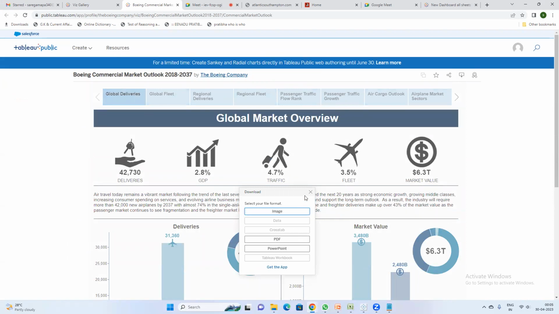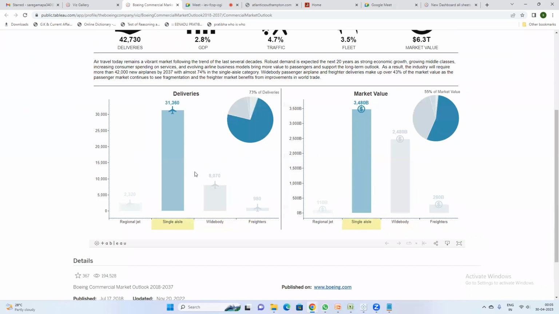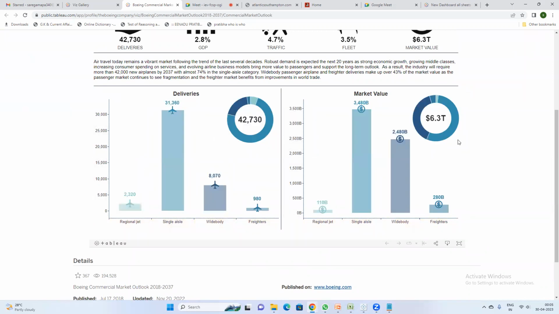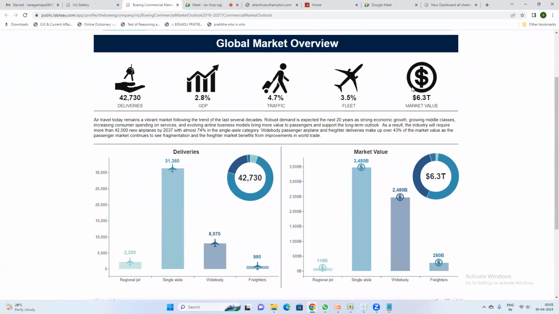Try checking for some dashboard where you can download a Tableau workbook and try replicating these types of charts. See, it's a bar chart and this is a pie chart. They are using some images and all.